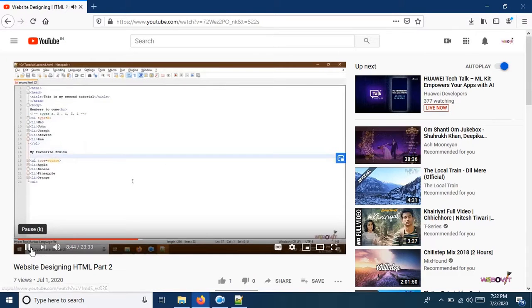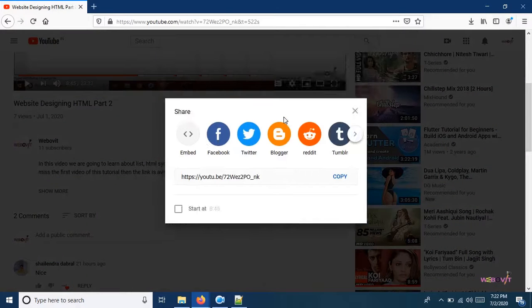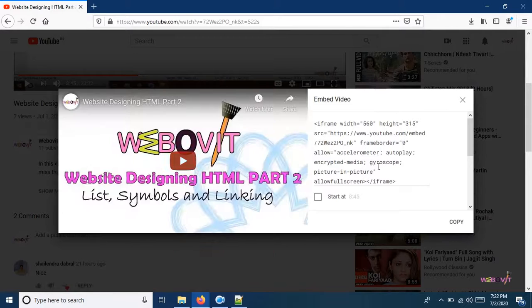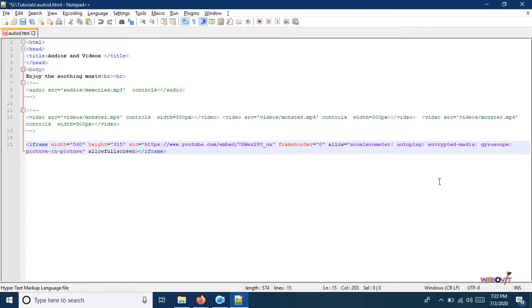If we come down, there's a share option available. We will go in the share option, and there's the embed option already selected. Now in this embed section we will copy all this area here. As you can see, an iframe is available, which we have learned already in the previous tutorial. So we will just copy this one and paste it inside our website wherever we want. Here, width is available, height is available, we could increase or decrease the width and height according to our need. The link is available, and for the remaining things, no need to touch any of them.